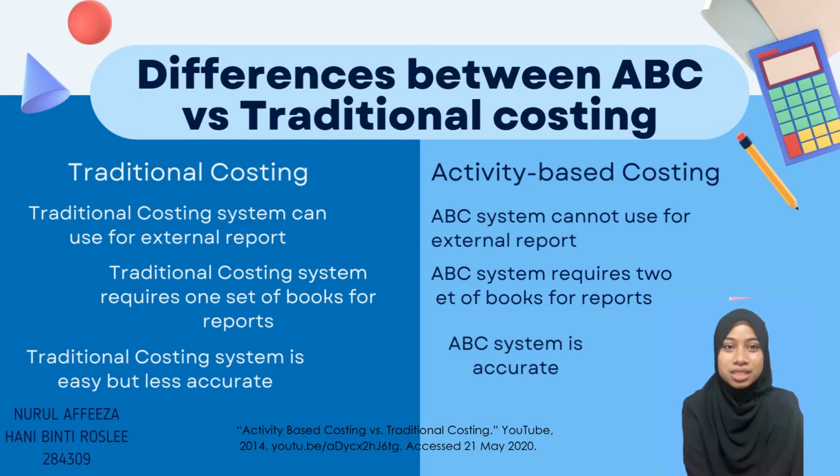What I mean by two sets of books is we're still doing traditional costing at the same time. For example, the company will have one Excel tab with the calculation of cost of goods sold by the traditional method for the auditors, but for internal purposes, we're going to have a second set of books where we have our activity-based costing figures and calculations. So we will have two different sets of profit margins and two different sets of costs. We're going to have two systems here, the ABC and the traditional costing. On the other hand, if the company uses traditional costing, that would be sufficient.